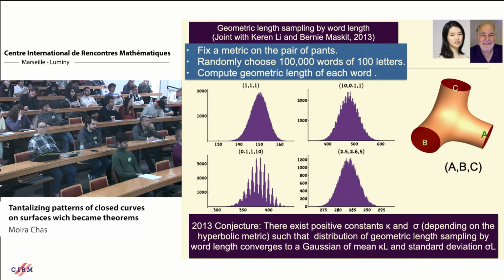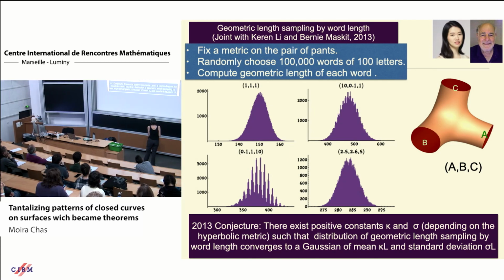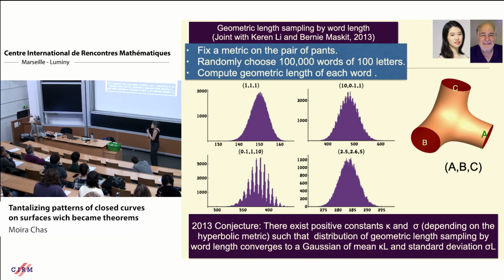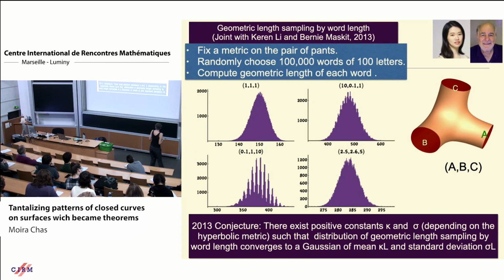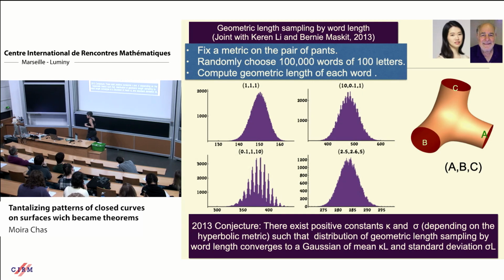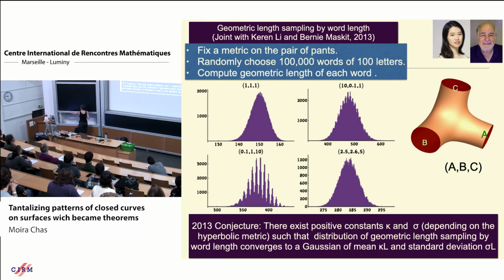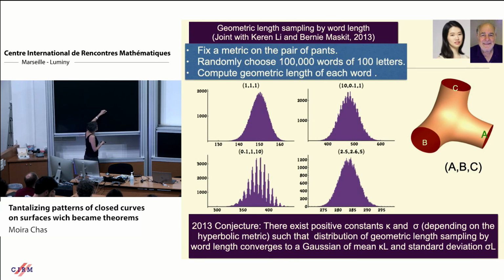It also comes, I should have said this, from the way I parameterize this, because remember, my words, so I made a little mess. All the three boundary components don't have the same status. Remember that my words were in A and B, so there are two boundary components that are preferred. There's a choice there. So even if these two things should look the same because they're just a permutation of the other, they are not. Like here is 0.1, 1, 10, and 10, 0.1, 1. Because the boundary component C is secretly A times B, and I'm confusing things there.